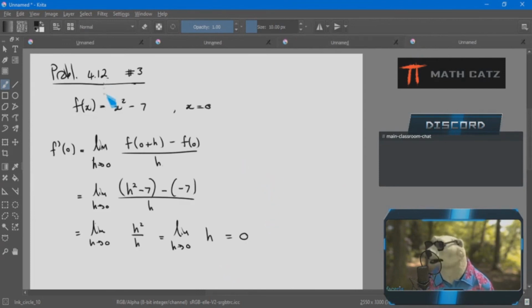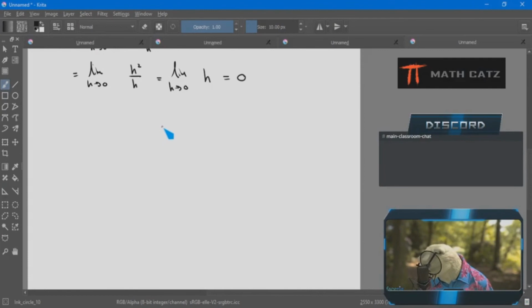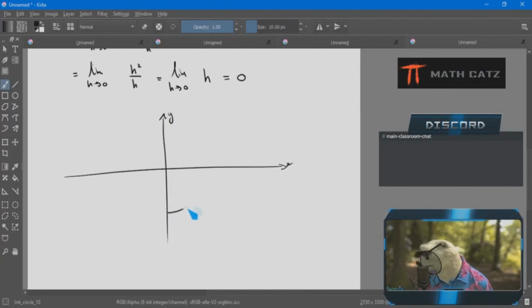Let's look at this graphically. Because I took an easy function that is a single transformation of a basic function I have in my library, I can graphically easily visualize this. Let's do it like so. That's just the parabola shifted down. It's sort of okay. At negative 7, that's when x is 0. So I'm looking at the point right there.